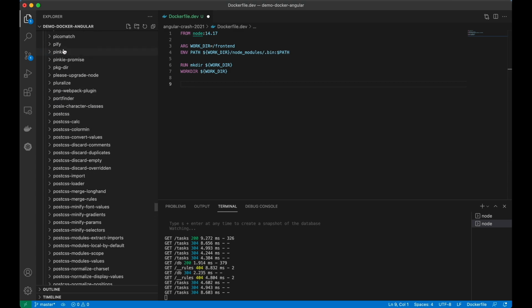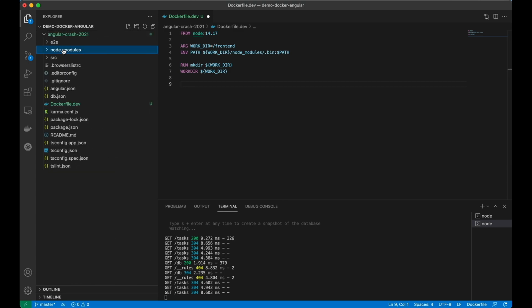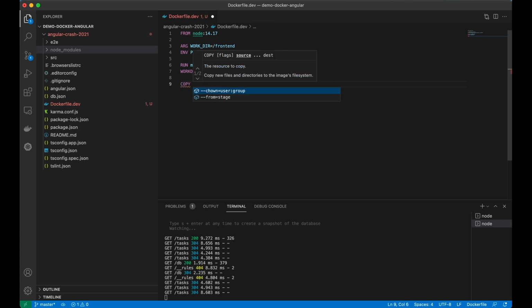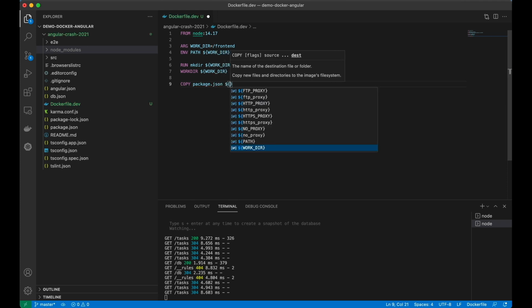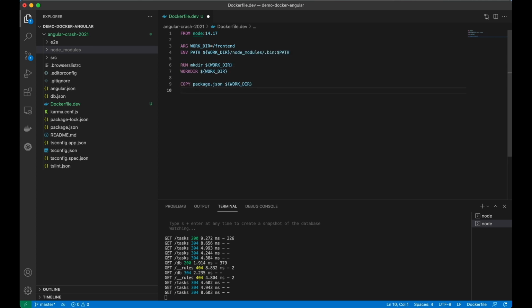And I would like to copy these package files from local to my container, package.json, and I want to copy them to my work directory. And same thing for the lock file.